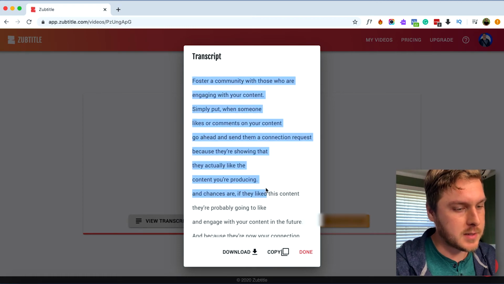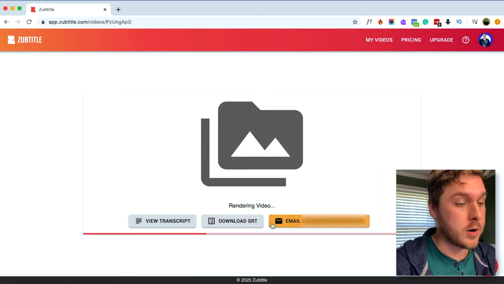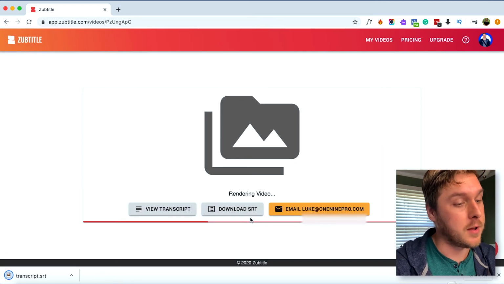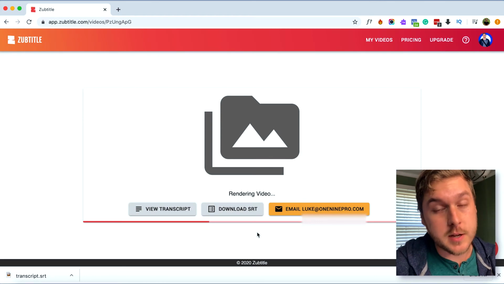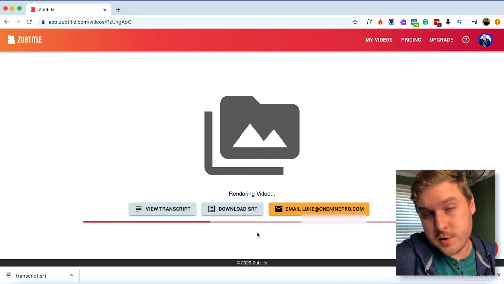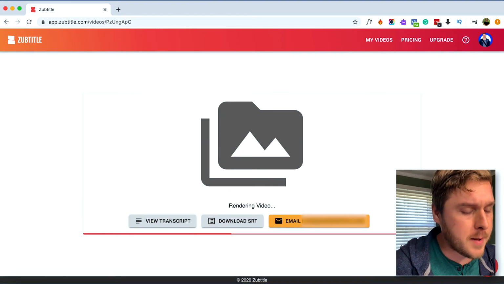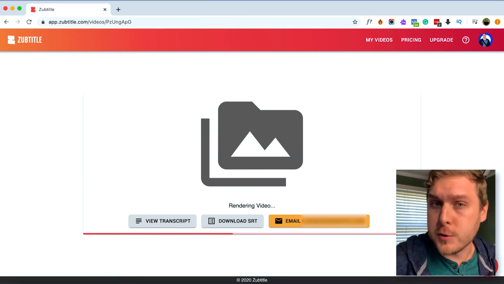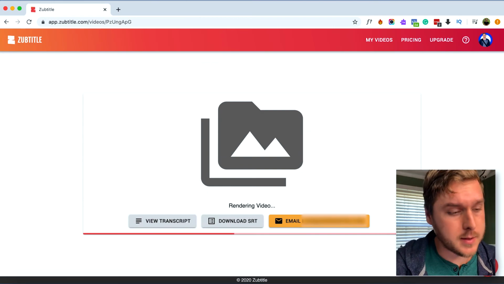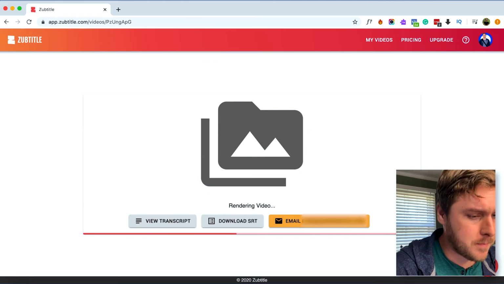You can copy and paste the text directly, or you can download your SRT file. Now the SRT file is basically your caption file. So this is just in case you want to further edit your captions in a video editing program, or if you want to add closed captions to maybe YouTube or something like that, this could be useful for that.